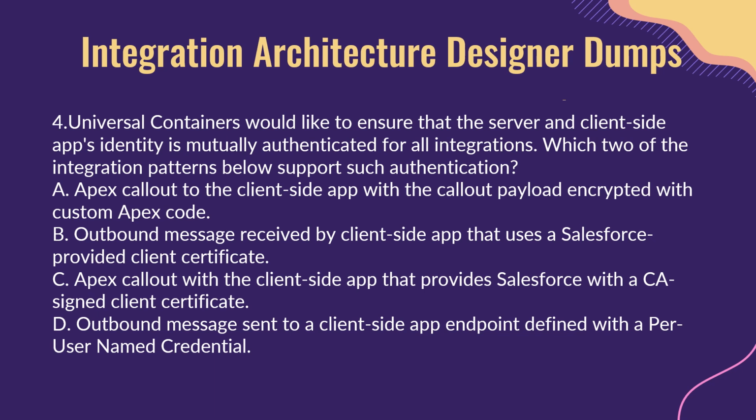A. Apex callout to the client-side app with the callout payload encrypted with custom Apex code. B. Outbound message received by client-side app that uses a Salesforce-provided client certificate. C. Apex callout with the client-side app that provides Salesforce with a CA-signed client certificate. D. Outbound message sent to a client-side app endpoint defined with a per-user named credential.